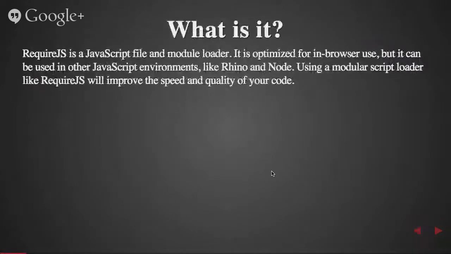Okay, so for those of you that don't know, it's a JavaScript file and module loader, optimized for in-browser use. It could be used in other JavaScript environments, they name Rhino and Node here. And using a modular script loader like RequireJS will improve the speed and quality of your code.